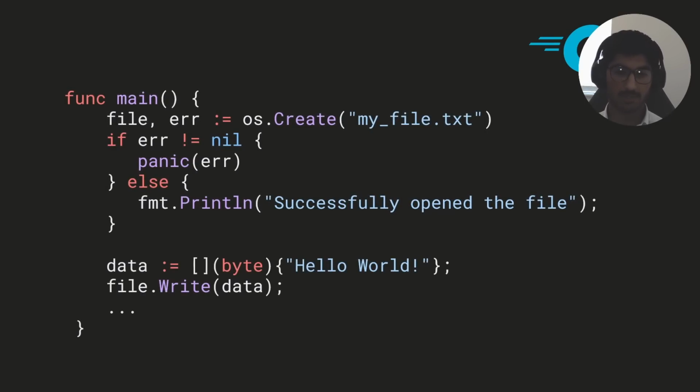Now let's say I've got some more code down here. So I've got a byte array, which is basically just taking that string literal and divvying it up into individual characters and storing that in an array. And I can do something here like file.write, which will write all that data in the array into the file. Now something that I have to do is close this file handle, because if another process tries to access the file handle while we're still using it, it won't be able to, and there's a bunch of other reasons that we need to close the file handle.